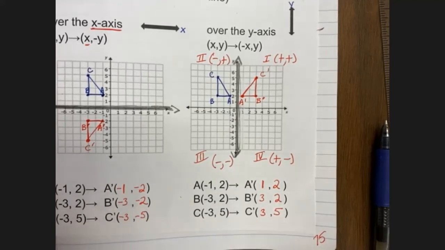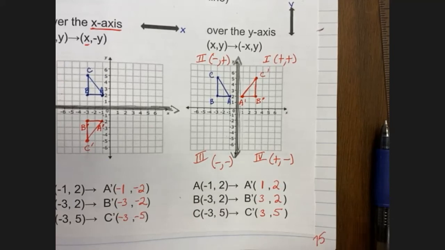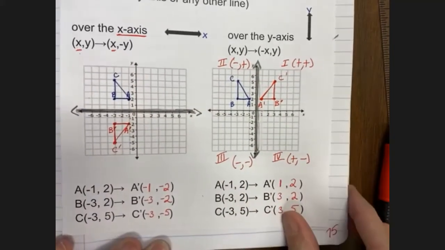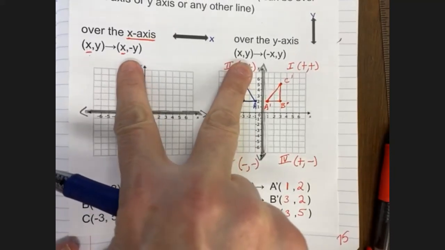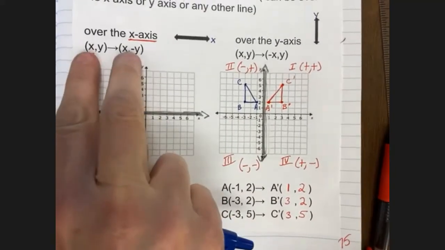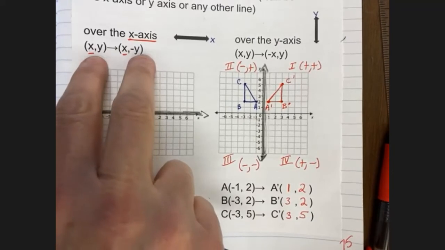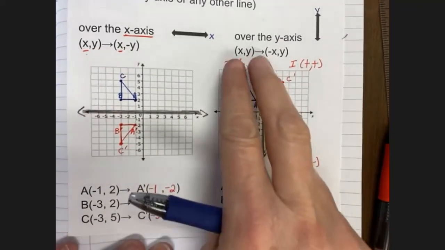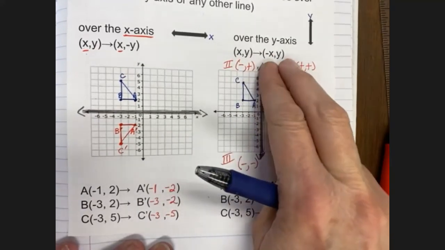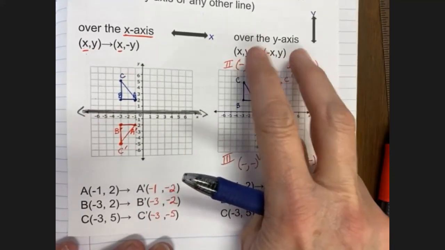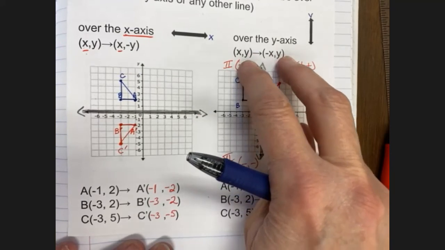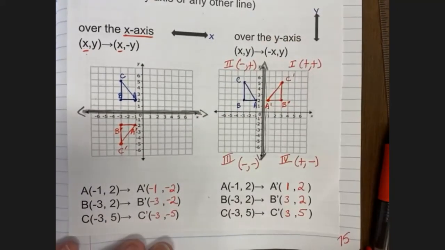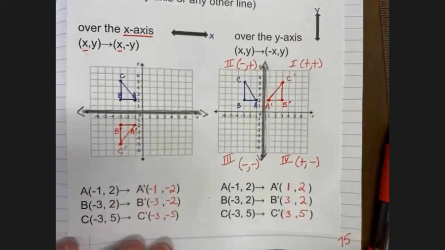Okay, so that is it for reflections. A reminder to make sure you know how to write your algebraic representation, and you're going to want to know this by heart. If the x's stay the same and the y's switch to the opposite, it is a reflection on the x-axis. If the x changes to the opposite, going to a -x, and the y stays the same, it's a reflection around the y-axis. So y the same, y-axis flip. X is the same, x-axis flip.